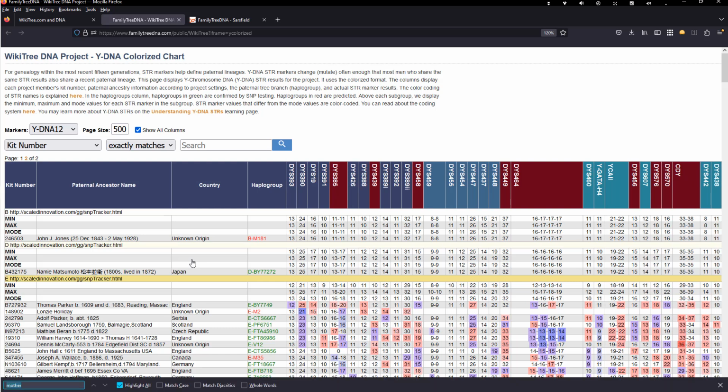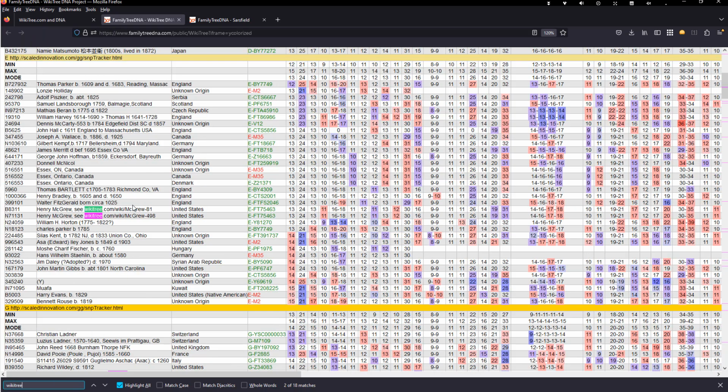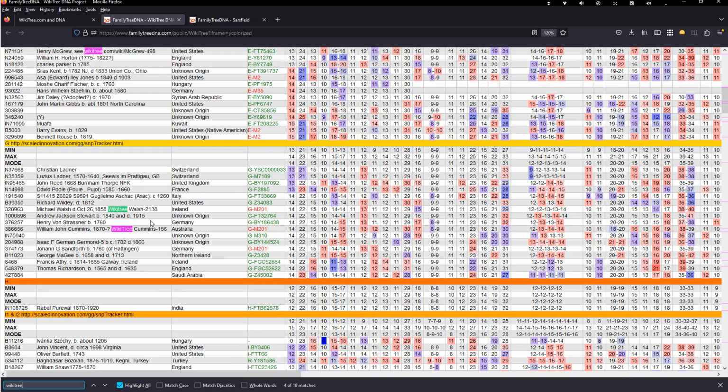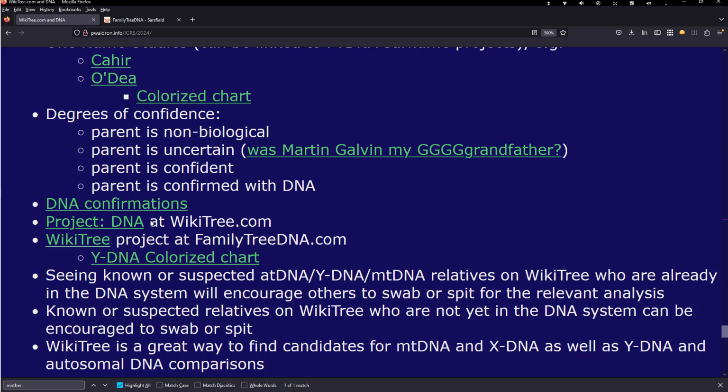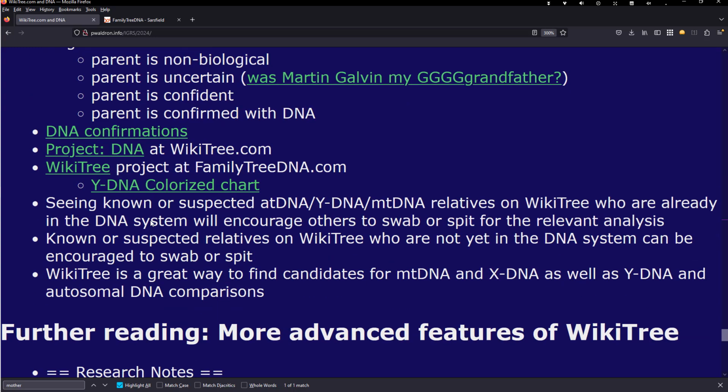and I was surprised to find how few people, I searched that for Wikitree, it finds 18 matches where people have actually put in the Wikitree link or the Wikitree ID of the most distant known ancestor, but it's not an active link. You have to manually put it into another tab. And that, I think, would be a great way to integrate a surname project on Wikitree with a surname project on a DNA website. So I'm way over time.